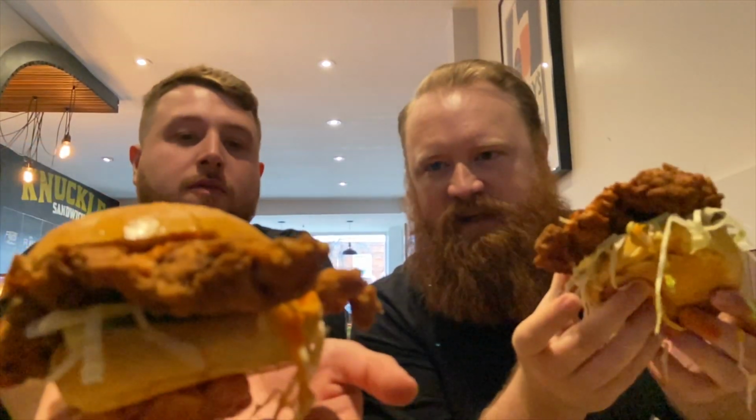They actually have a ton of different sandwiches here. I was hearing that they have a kind of Tuscan pork sandwich, I guess porchetta, shrimp po' boy, all that. But they also have a fried chicken sandwich, a classic buttermilk fried chicken sandwich. We went with the hot option, which has shredded lettuce, nice fried chicken, I believe some pickles, and some nice buffalo hot sauce. Really nice looking sandwich. Looks very crispy.